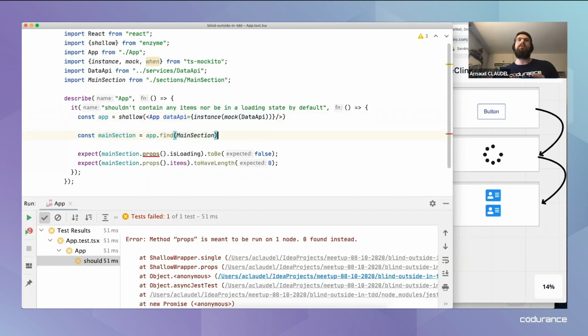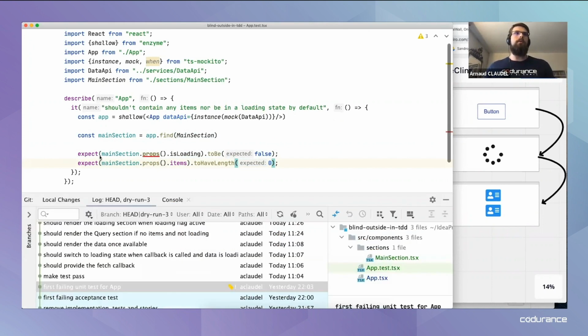The main section is going to be the child component that is going to be rendered using the state, and its responsibility will be rendering. We're not specifying its construct now, but just saying that this will be the output of this component. And then this is the state, so loading to false and 0 items.